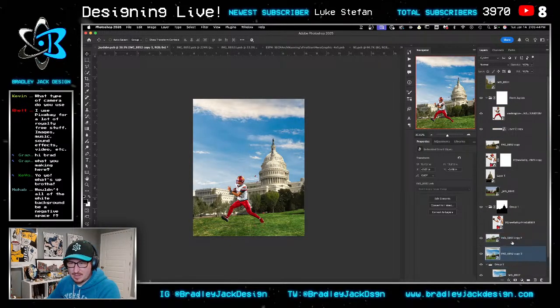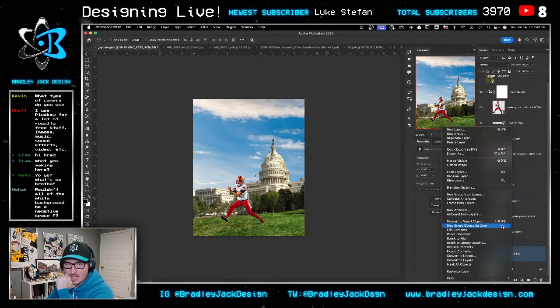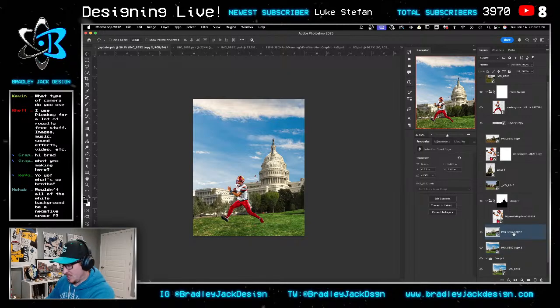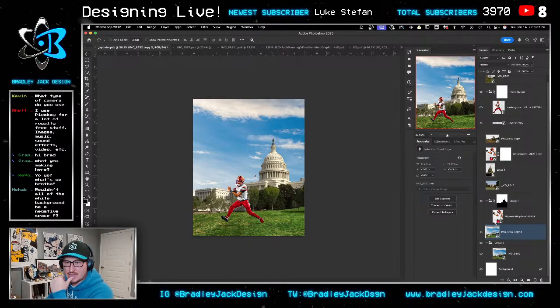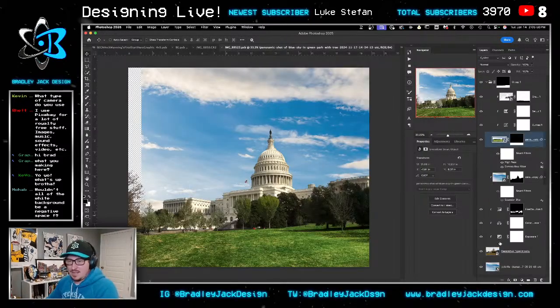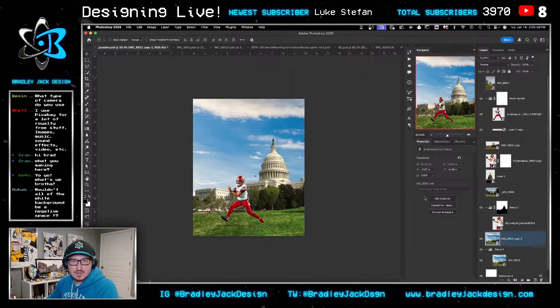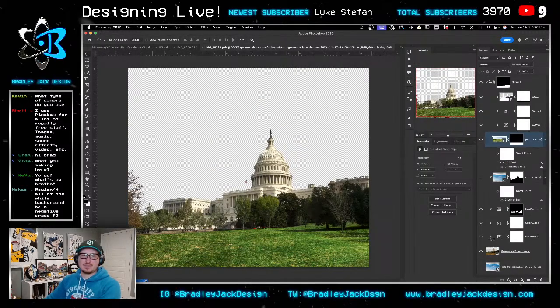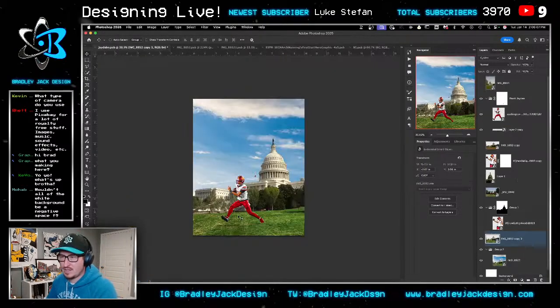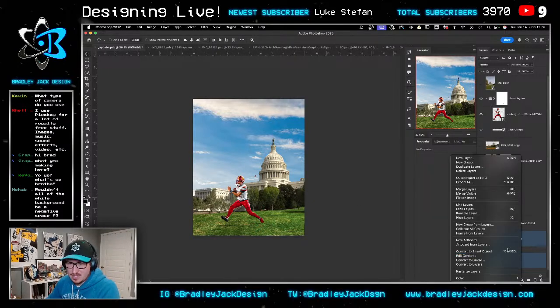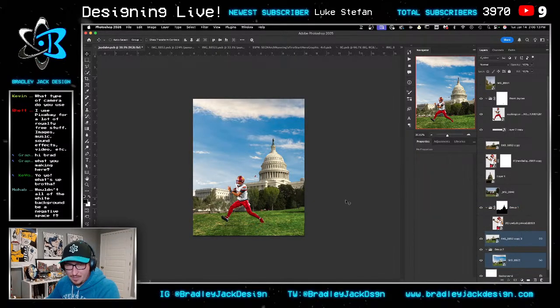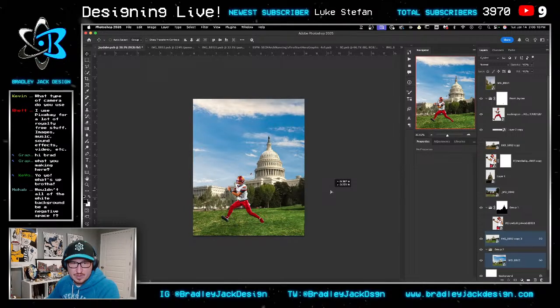Let me duplicate this again. I don't want to duplicate it, though, because if I duplicate it, it duplicates both smart objects. So I want to make it a new smart object. And then we just get rid of this. Okay, it's saving. Down here at the bottom left, it says it's saving, and then it's going to pop up. So now it is all accurate. I want these to be linked. I should just link these together now, so when I move one, it moves both.